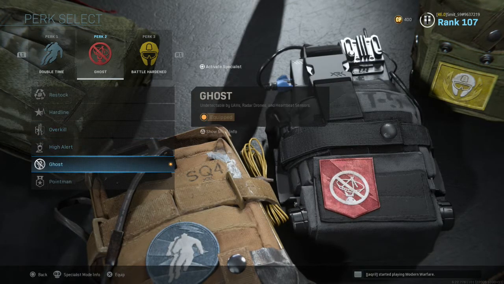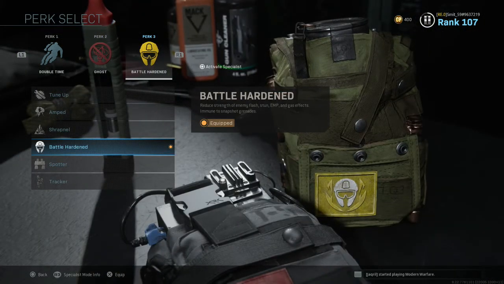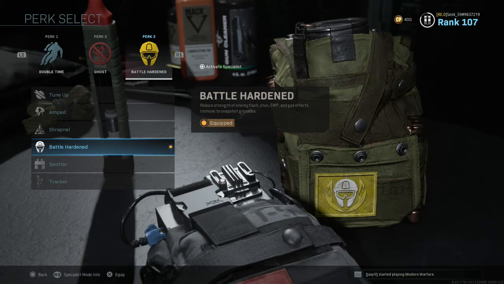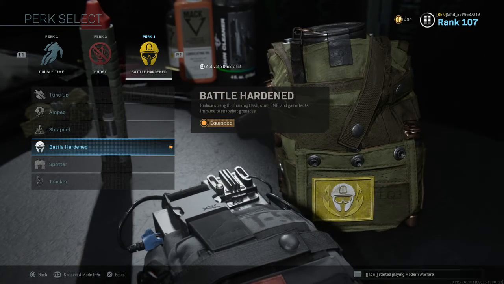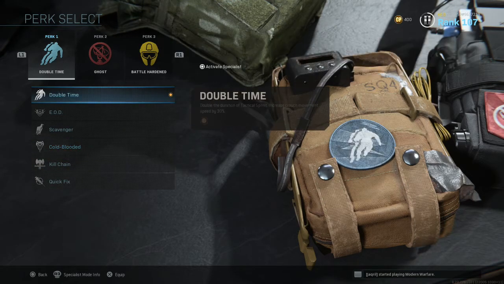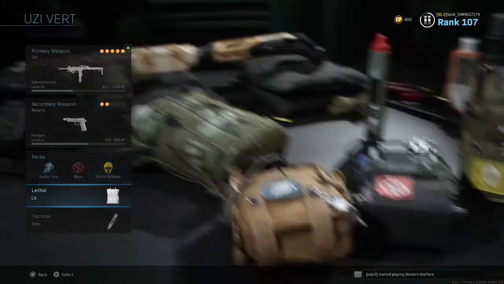Personally, being undetected by UAVs and heartbeats can be really useful. Battle Hardened, I use. It's kind of self-explanatory. Basically, it lowers the time of a flash, stun, EMP or gas. So yeah, that's pretty much it. I know you can activate your specialist, but I personally just don't. I feel like I'd rather have kill streaks than perks.